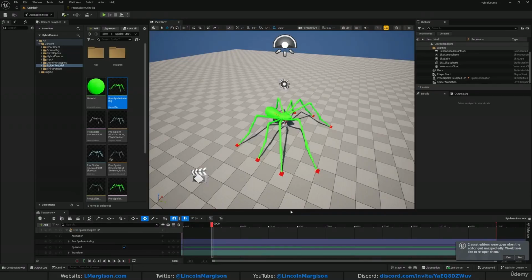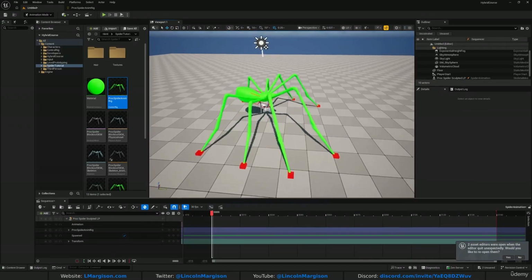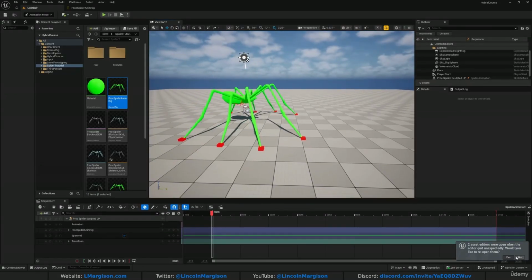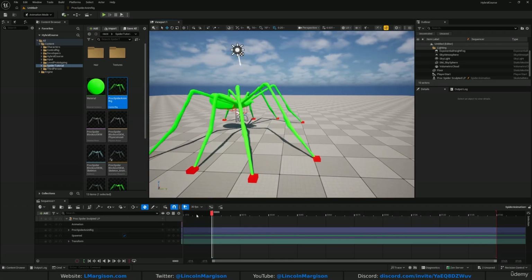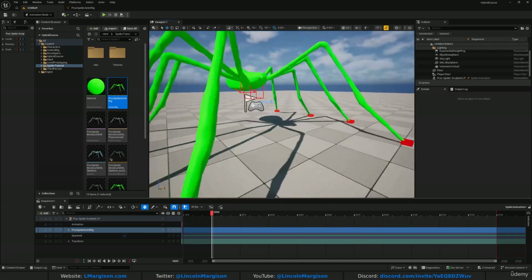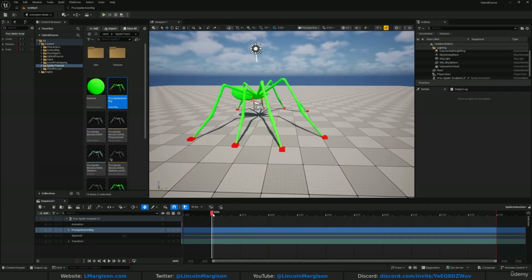opened up in sequencer, and now we just need to make a basic animation where it just does an attack. So typically what I do with animating things like this is just make the key poses first and then sort of fill in the details around it. So let's first create a keyframe for every control at the very start. So go to frame 0, and this is 30 FPS. We might want to change that at some point, but you can change that whenever you want. So at frame 0, just select the proc spider anim rig track and press enter.